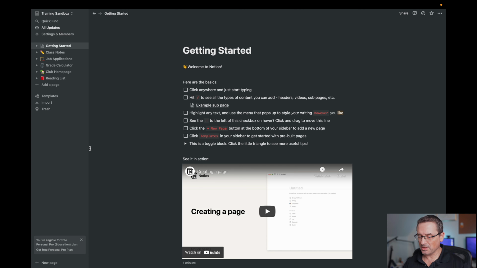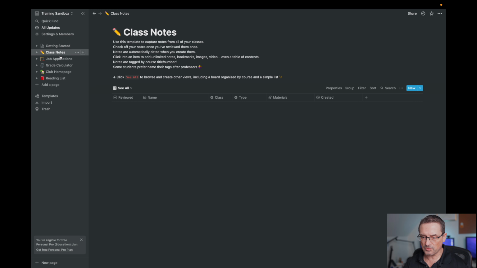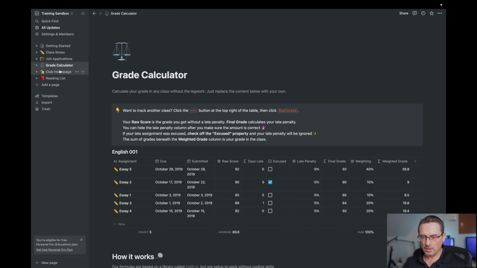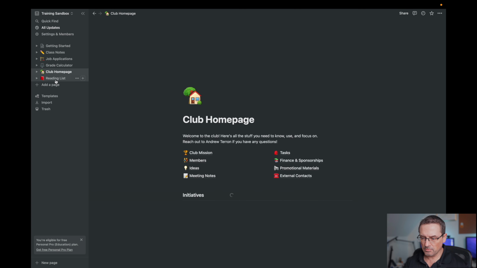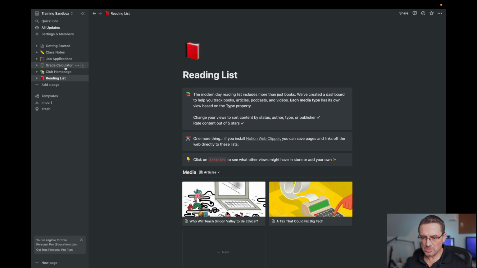Okay, I'm going to make the assumption that you've already created a Notion account and you're in the application already. And when you first launch it for the very first time, this is what you will see. There are some temporary default documents that they create here, so you can go through these if you'd like to see them. But you can ignore them or delete them. They're just there for your reference.